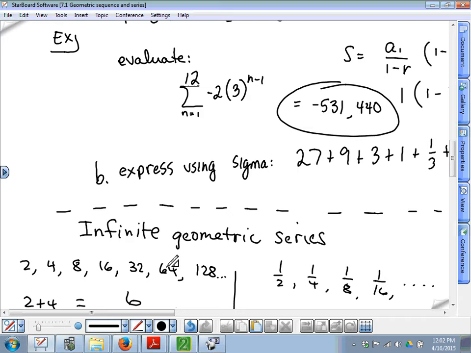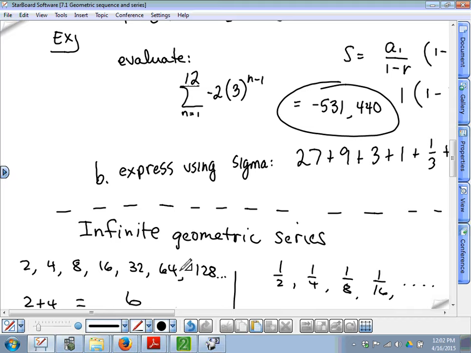Tell me yes or no, you guys. This sequence right here, is it geometric? How do we know that? So this is geometric. Okay, what about this one? This is also geometric? What are we multiplying by? Okay, good.